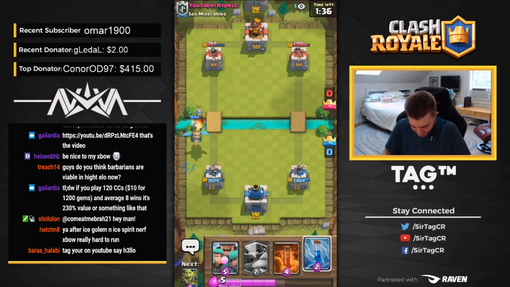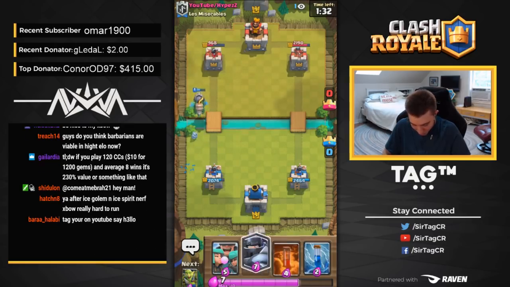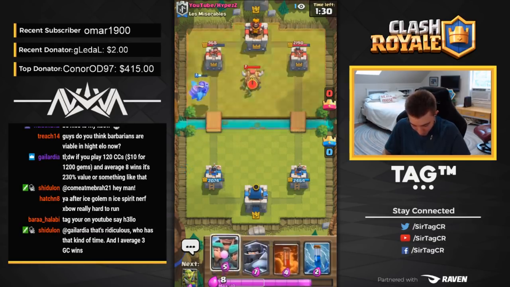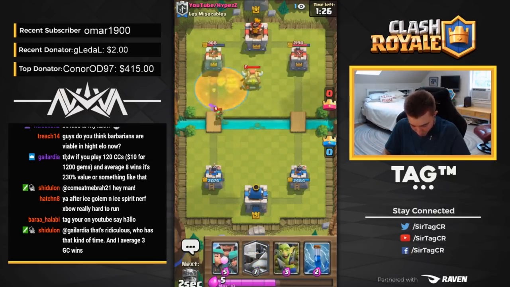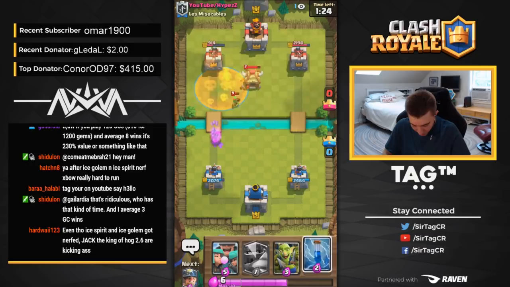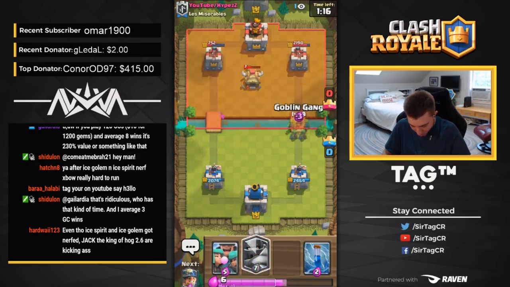So I'm just going to play super defensive, and whenever he drops Spear Goblin Hut, we poison it so he can't really drop it. I mean, I guess you can, but it's a bad play. Because now I can gradually chip away and just win the game off of this. Your Spear Goblins are going to get very little damage on my tower. And now Spear Goblin Hut after the nerf isn't so great. Like, it really isn't so great against poison or other spells.